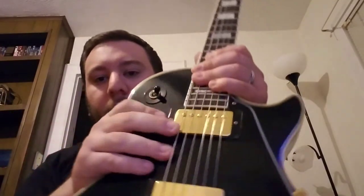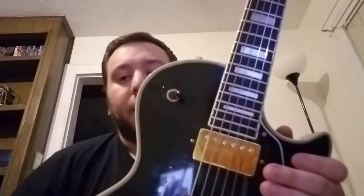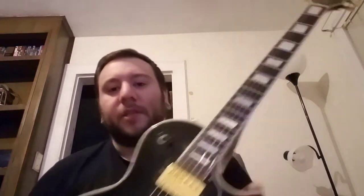The last of the three primary pickup choices you'll encounter in a guitar store is the humbucker. As I talked about in my last video on pickup construction, there are two coils underneath. They give a crunchier, fatter sound — great for chuggy playing. More metal and hard rock players tend to gravitate toward humbuckers. I play a lot of hardcore metal, so humbuckers are usually my first choice, but it's all relative.